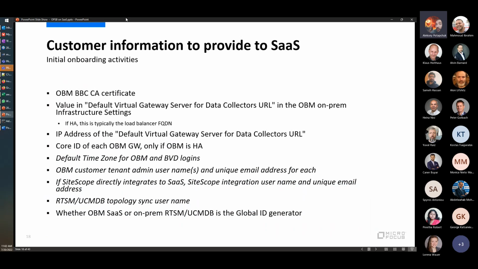And to make it happen, they need to provide several things to SaaS in order to integrate. One of them would be the BBC certificate from your OBM. Realistically, just send them the whole certificate chain if you want. They need to know your URLs for gateways, or in complex environments, your load balancers, and they want the core ID for all of the gateways if you have multiple.